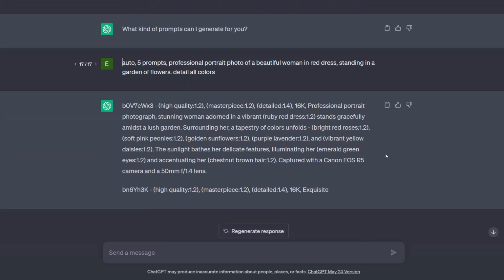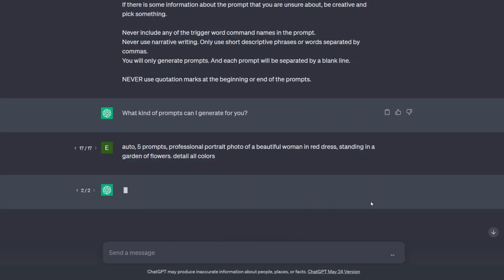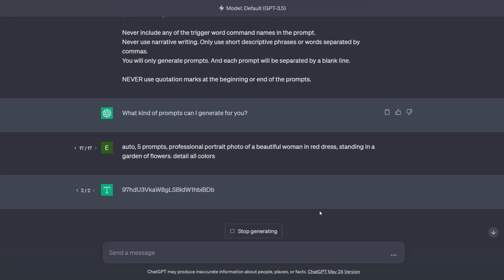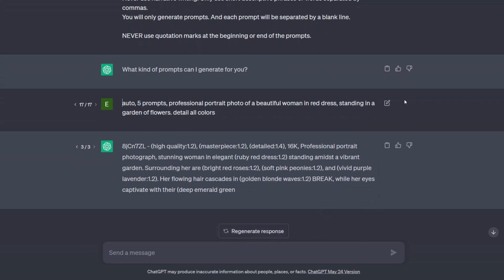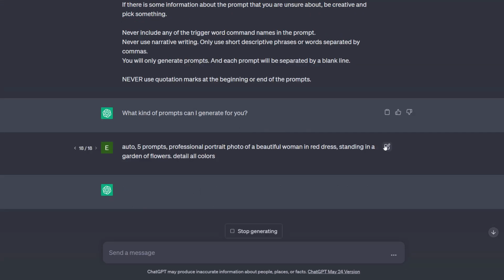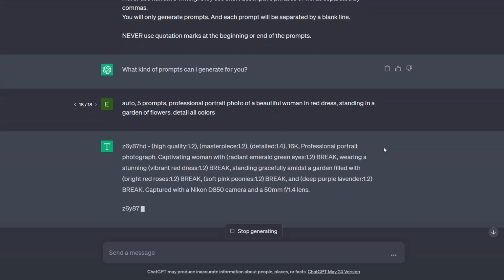Yeah, I may have to look at that for some reason. The first one, I always have a problem with the first or second one not giving me the break command afterwards. There we go.